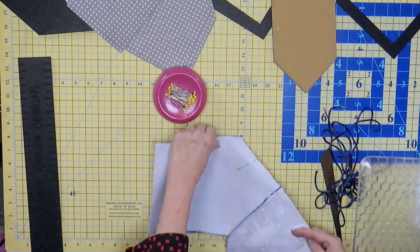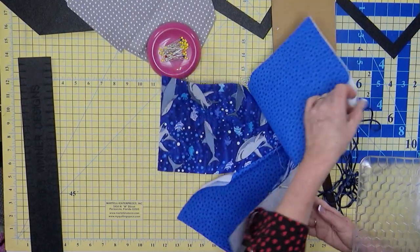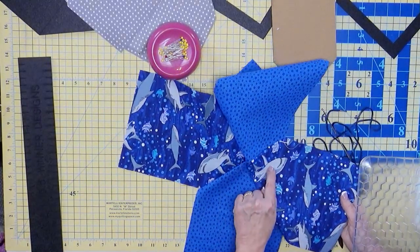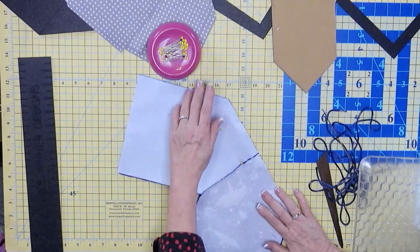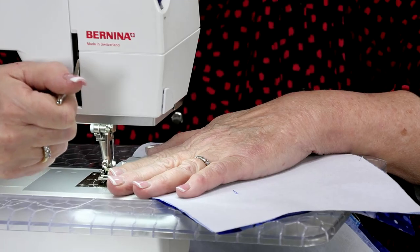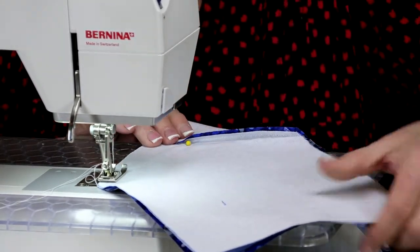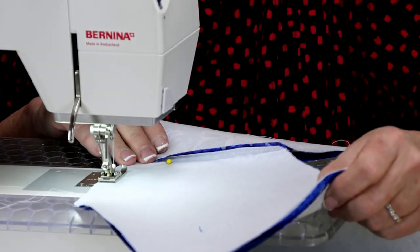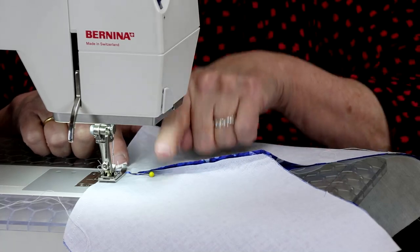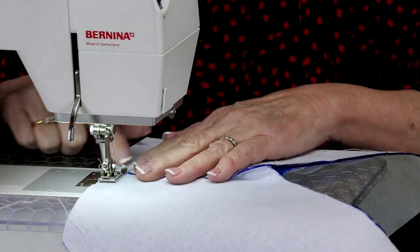All right, we're gonna sew. You notice what I've done. I pinned my roofs together. So my roof to my roof that I've sewn, my roof to my roof, and now we're sewing roofs to roofs. And you can start in the center if you like. I'm going to start right at the edge. And when I get right into the center, I'm just making sure that my fabric here is going that way and my fabric underneath is going in the opposite.